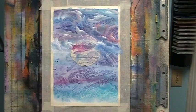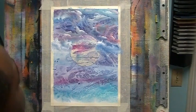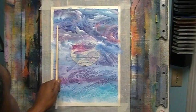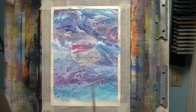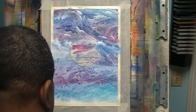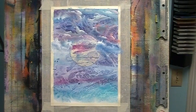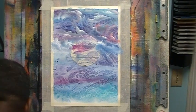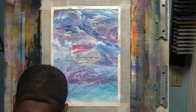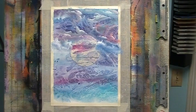Like so. Here. Okie dokie. Thinking really I should put a little something in there. Maybe I'll leave it the way it is. I like that red in there like that. Always kind of check out your work. Look at it overall. Stare at it. See if there's anything that you want to add or take away. Okay.